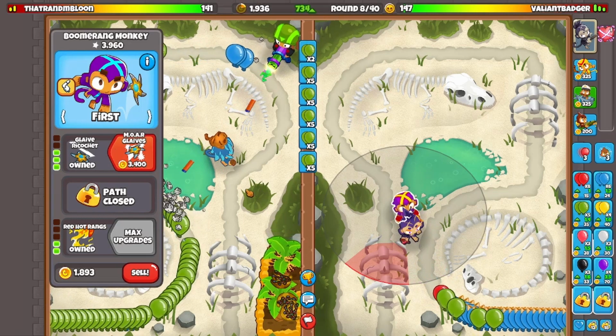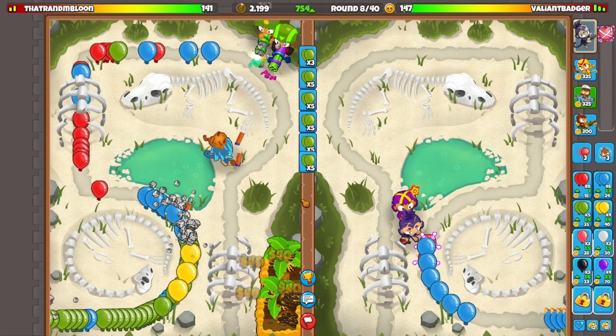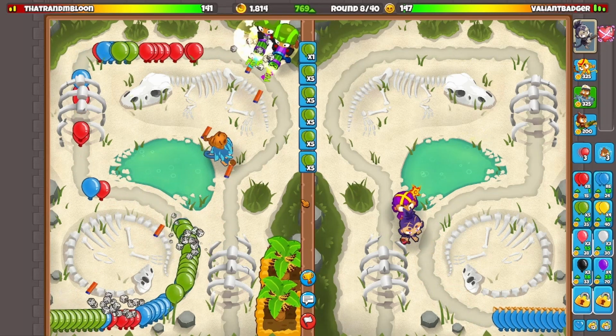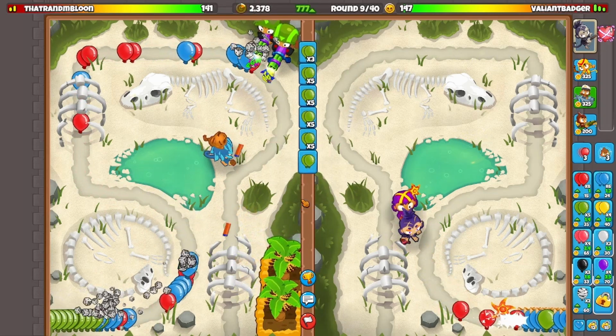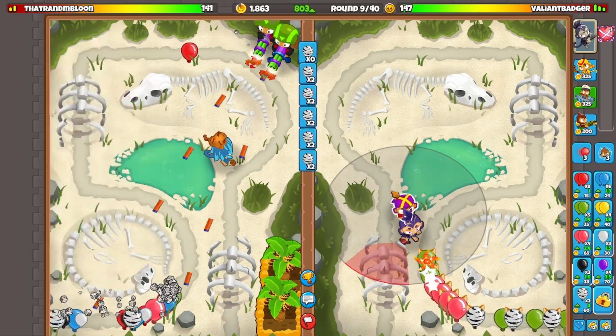More glaives handles it. In fact, even for regen rainbow rushes, more glaives can handle extremely well, and your opponent is going to have to send a ton for it to even be something that you would have to consider as a threat at all if you're using Boomer.